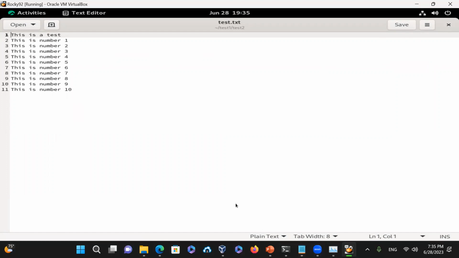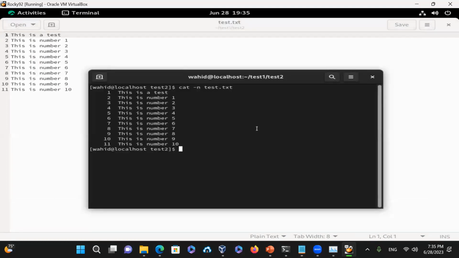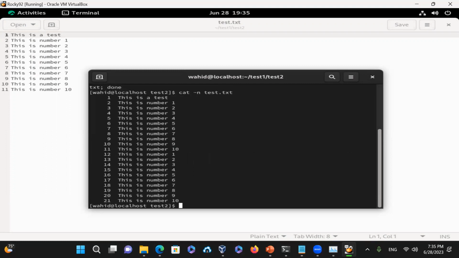On top of that, if I use alt-tab, I can go to the terminal here and append 10 more lines. Now cat -n test.txt has 20 lines, starting at 10 again.